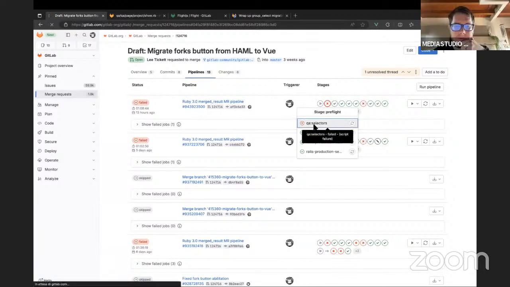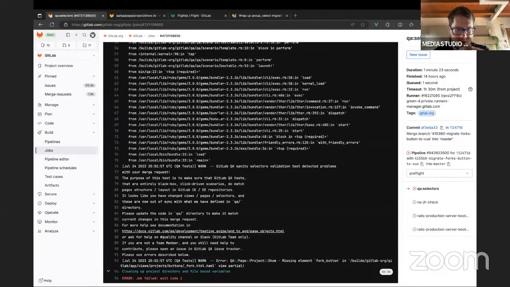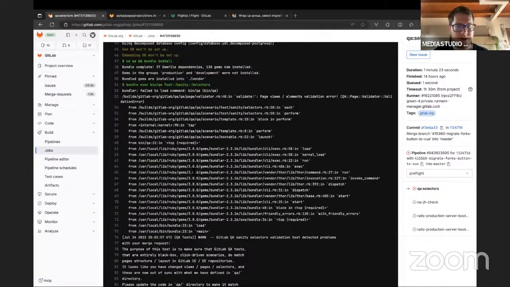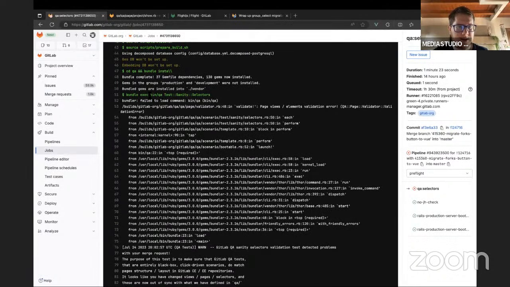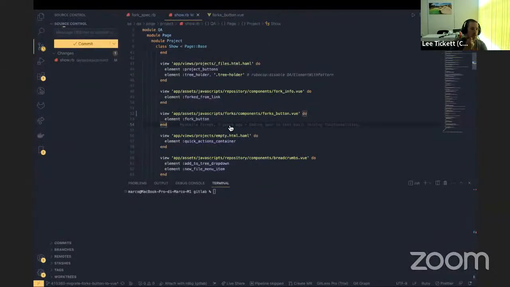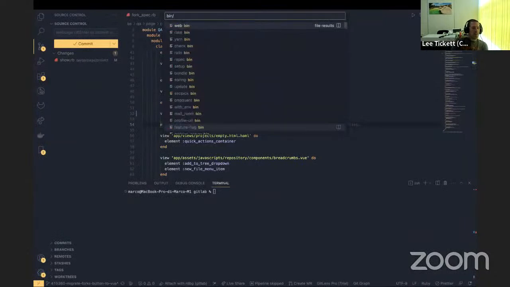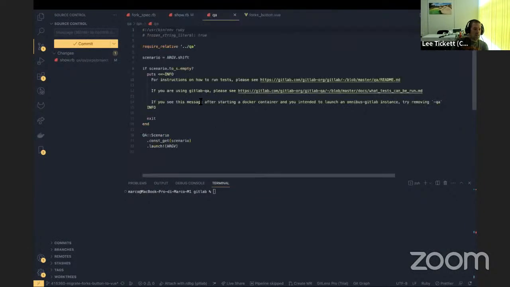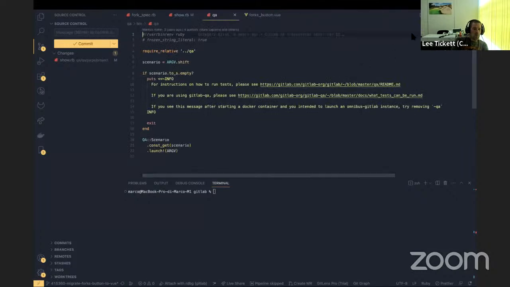Or not? No, not really, because when I had a look at the failing job, it's running this one with bundle exec bin/QA. So that's a new one for me. Yeah. So should we look at bin/QA? Because is it just going to be a... So it's just a Ruby.